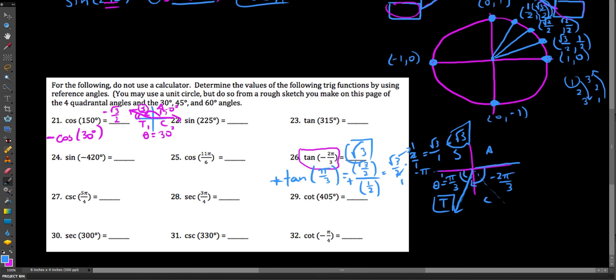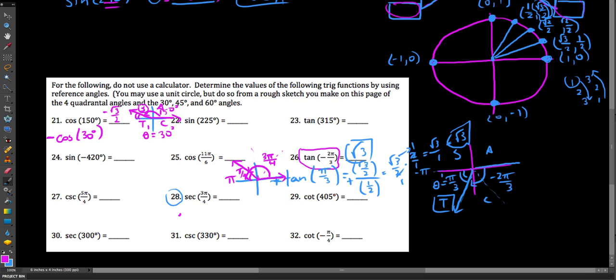And so lastly, let's take a look at maybe a reciprocal function, also in radians. So number 28 is just a very good example here. So if I wanted to do the secant of 3 pi fourths, let's again make a little quick sketch of our angle, remembering that in standard position we lead from the positive x-axis, and that if this is pi, it would take me 4 pi fourths just to get over to here. We can imagine that we split this up into 4 equal sized rotations. So 3 pi fourths is really right here. The idea being that if this is 3 pi fourths, we want the reference angle. And so that would be our remaining pi fourth rotation right there.